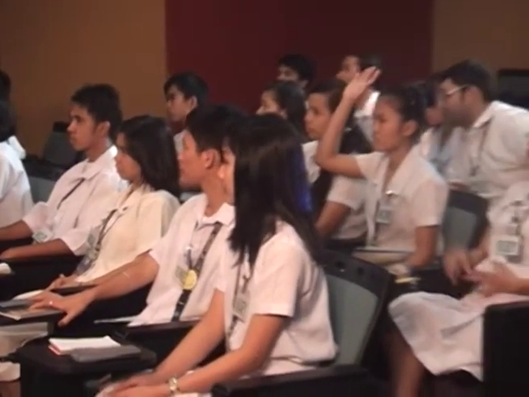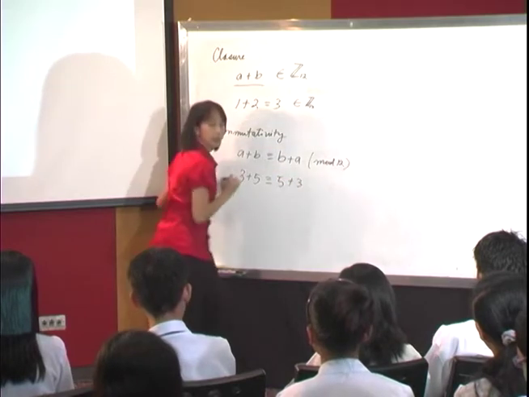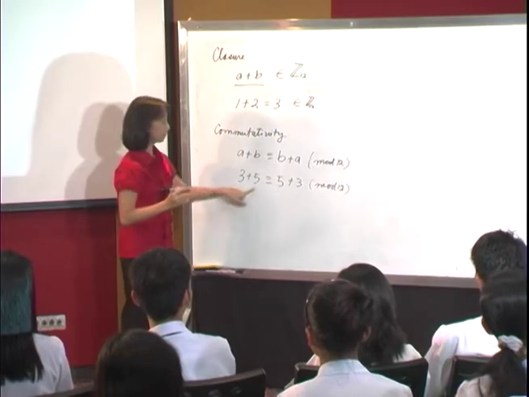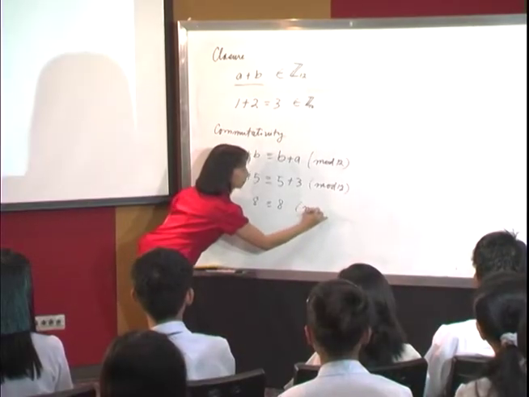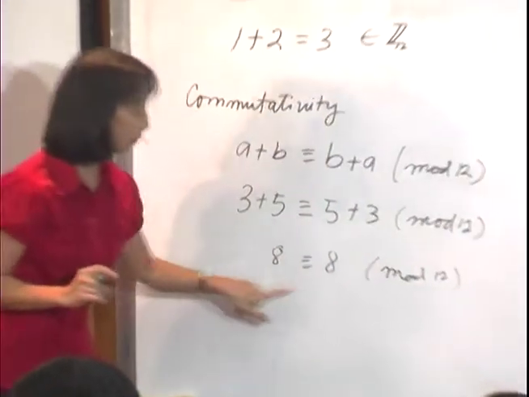All right. Another two numbers for A and B. Quickly, give me. Kim? 3 and 5. Okay. Is 3 plus 5 congruent to 5 plus 3 in modulo 12? Yes. What is 3 plus 5? Looking at the table, 8. So 8 is congruent to 8 modulo 12. Are you sure? Yes. Let's check. Does 12 divide the difference 8 minus 8? Yes. So 12 divides 0. Therefore, we can say that this exhibits commutativity.